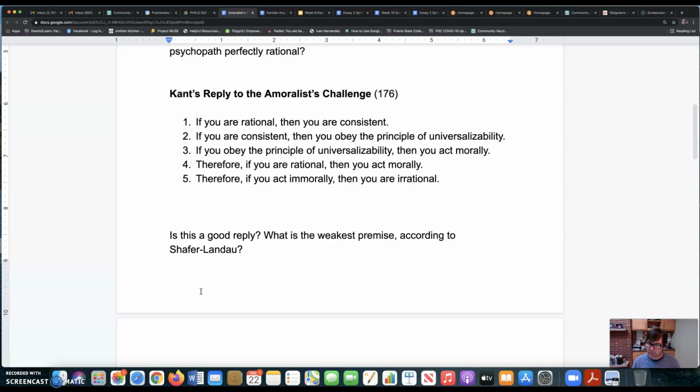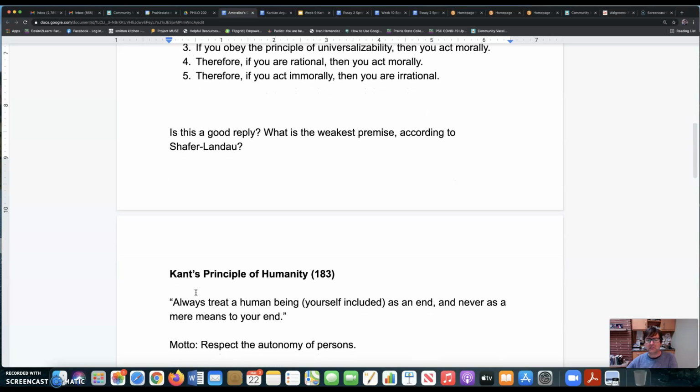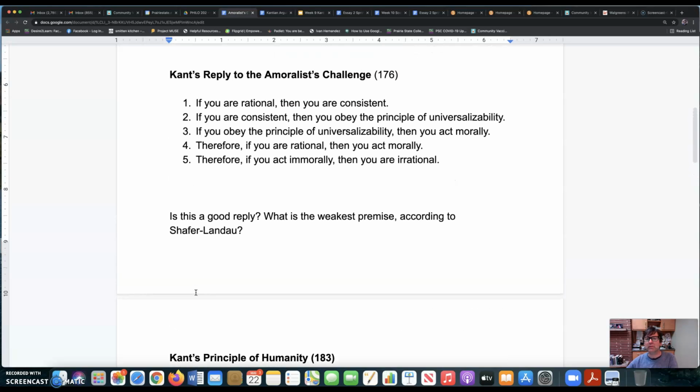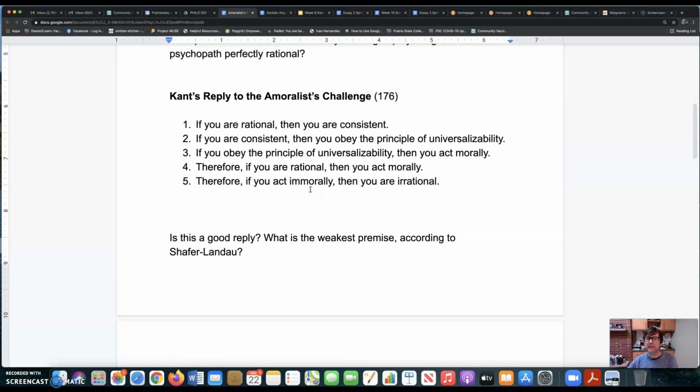But yet, because the purpose is an evil purpose, we would not say that he's acting morally, even though he's acting perfectly consistently. That's the problem. And so this is what motivates the move from the principle of universalizability, which is Kant's first formulation of the moral law, right? Act only on maxims that you could want to be a universal law for everyone. Or act only on maxims or policies that you could rationally want everyone else to act on. Right? That's a principle of consistency, right?